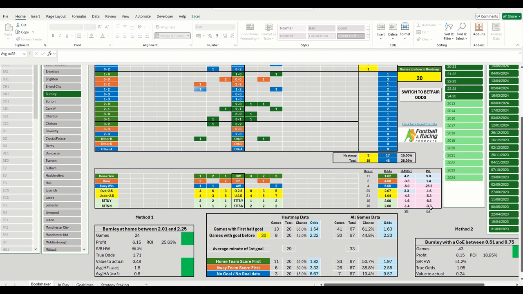And of the other games, so there's 67 in total, so the other 47 on top, you would have had a profit of 9.8 from backing all home wins. There's a bit of value down there as well in the heat map for the over 2.5, but generally everything else is red. So my consideration would probably be to look at the home win, purely based on heat map and also on the profit loss backing home win alone.